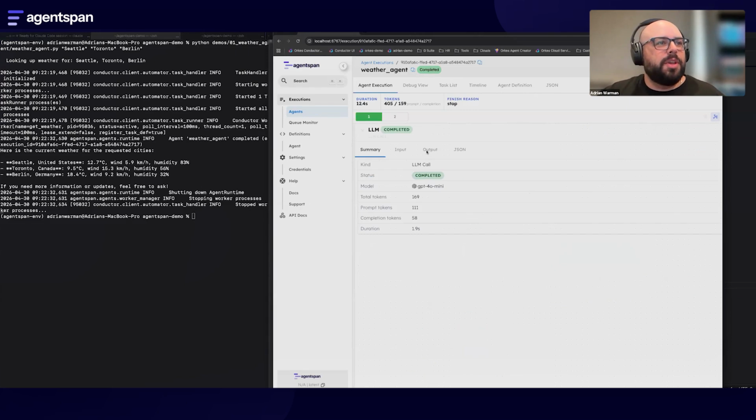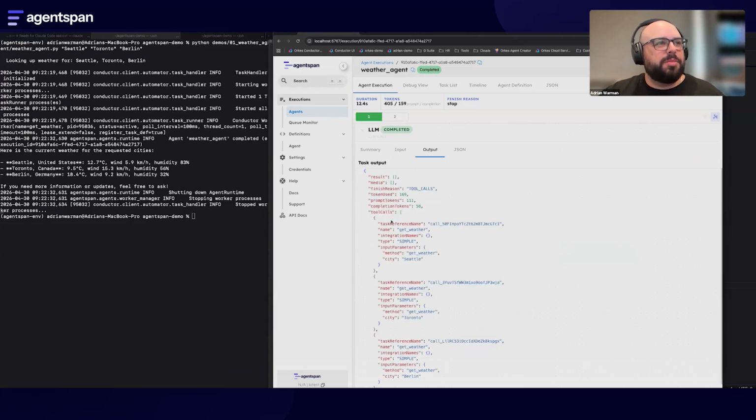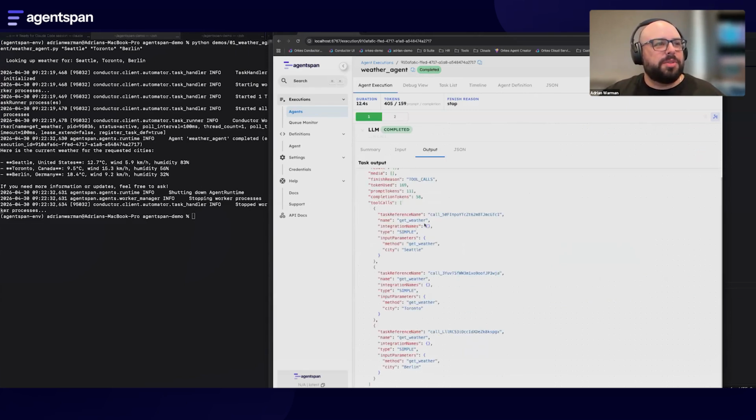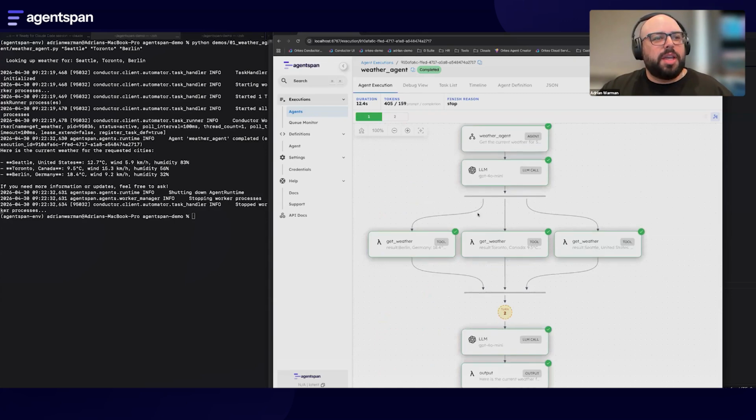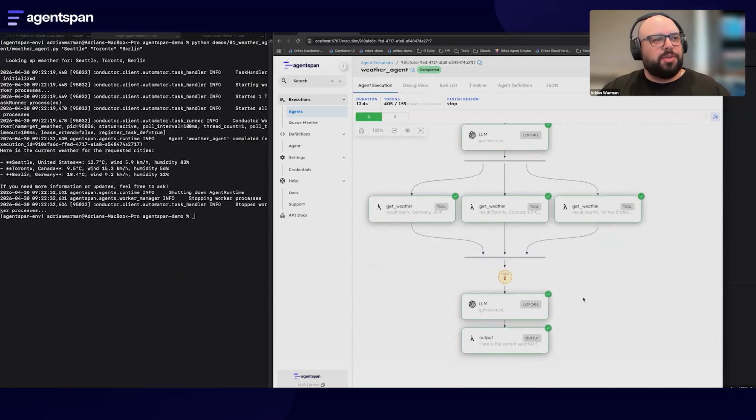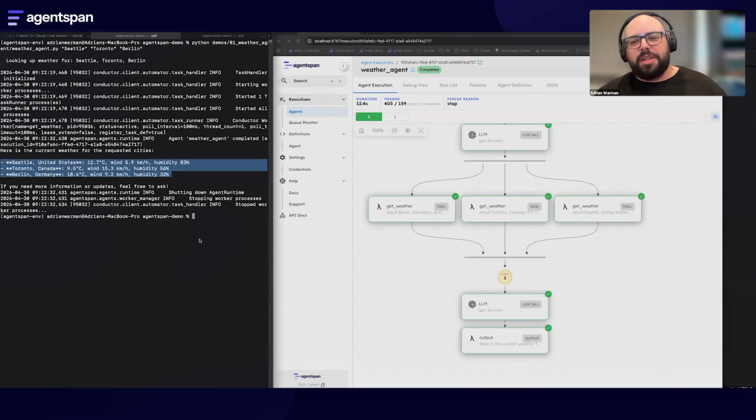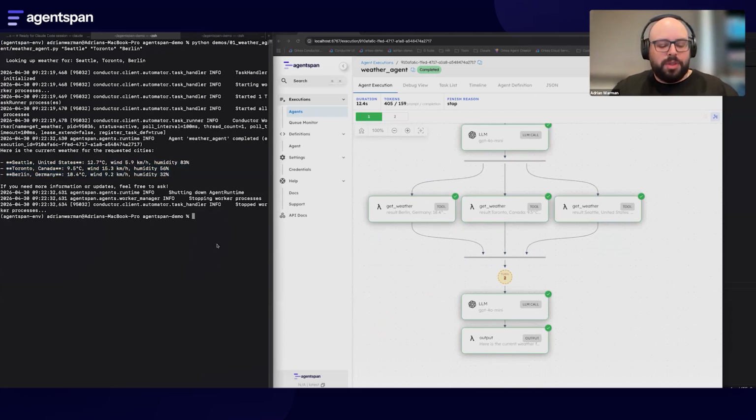So if you look at the output here from the LLM, it actually did those three tool calls and it parsed one city to each one like that. And again, it basically at the end just creates the output together. So now over in the CLI, now I see my three cities together. So that's how they can also be very dynamic. I only defined my agent one time, but now I can pass any number of cities in that I want.